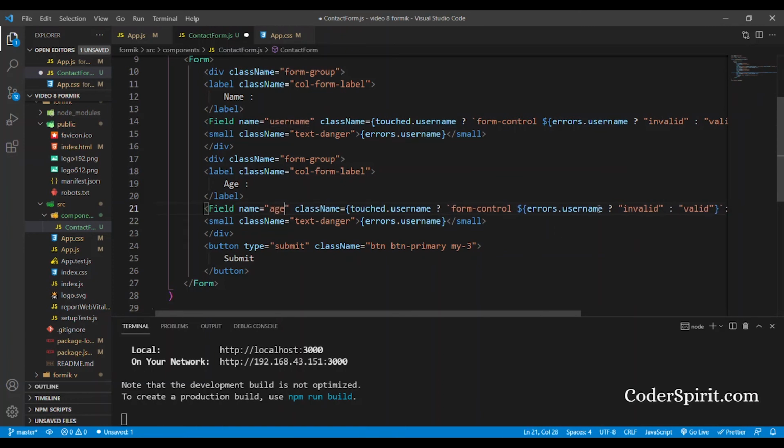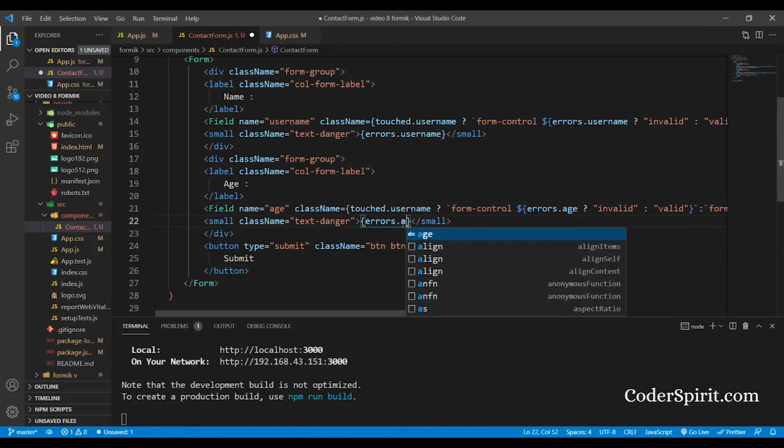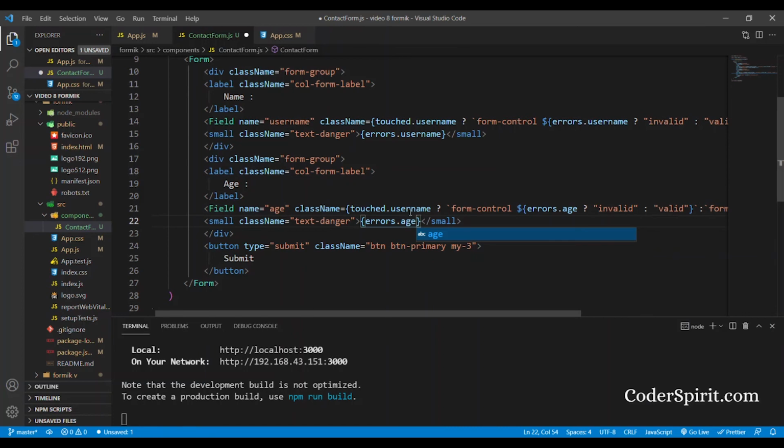So now we need to change every username to age because that is the name of our field. So we are changing errors.username to errors.age. Here also change touch.username to touch.age because age is the name of our field.